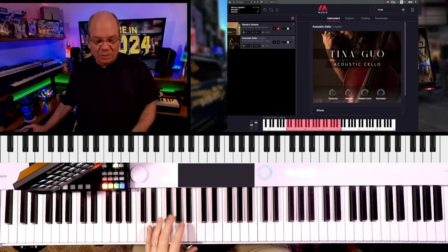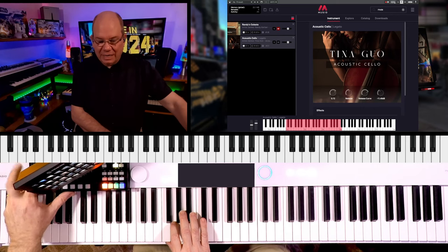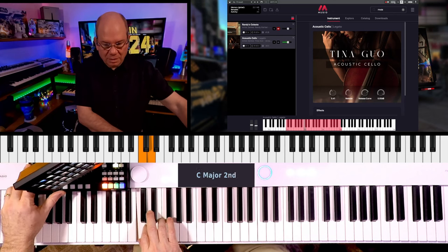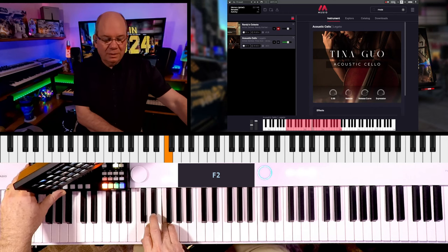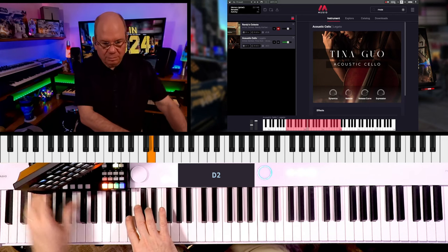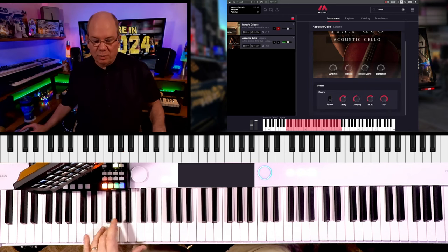Okay, so this is the legato on the Tina Guo cello. And let's see. Yeah, I've got CC11 on the first slider and dynamics. That, yeah. Let's just put a little bit more reverb.